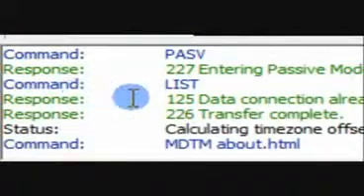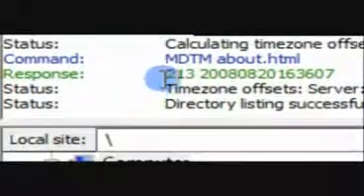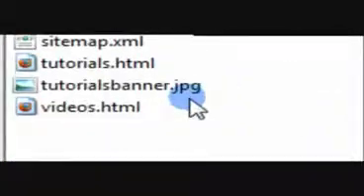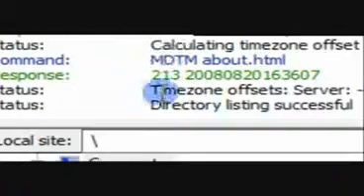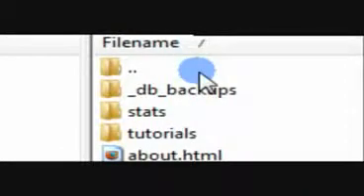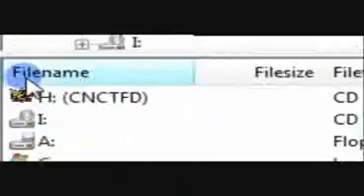This is especially good for power users. And then over here are the directories of your computer, and over here are the directories of the FTP server. Now, as you can see, I connected to the FTP server, and these are all the contents on it. To transfer files from the computer to the FTP server and vice versa, you simply drag from this area to this area and vice versa. If you want to drag from the server to the computer, just drag it.